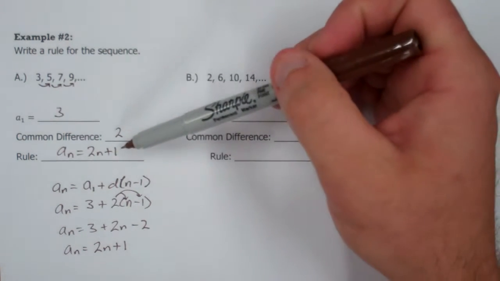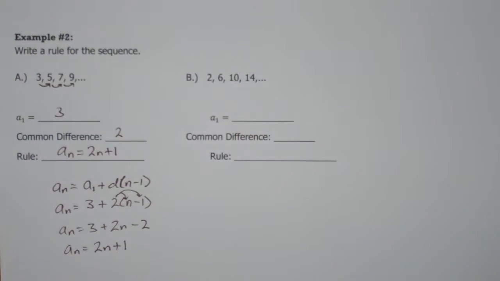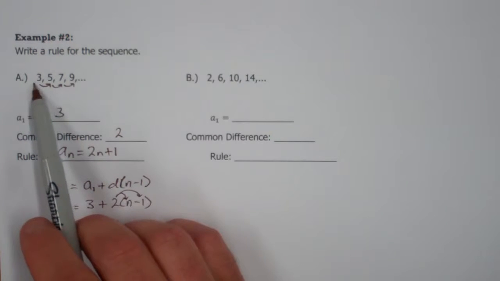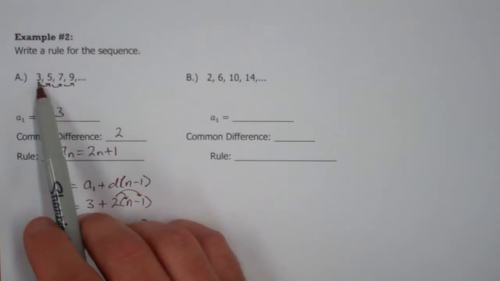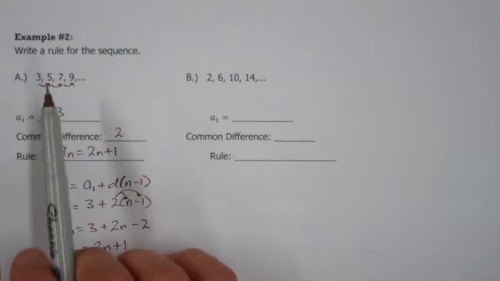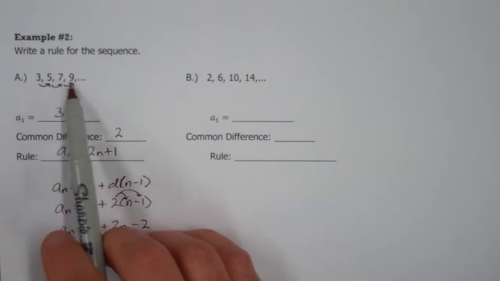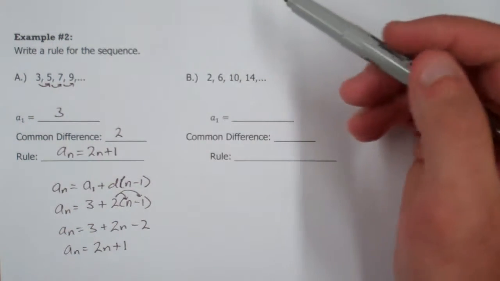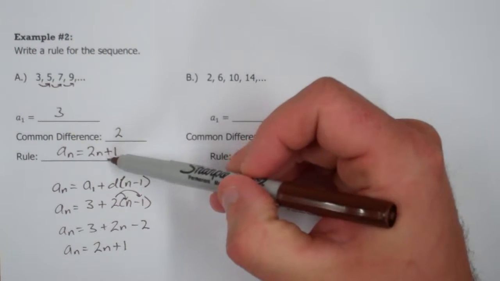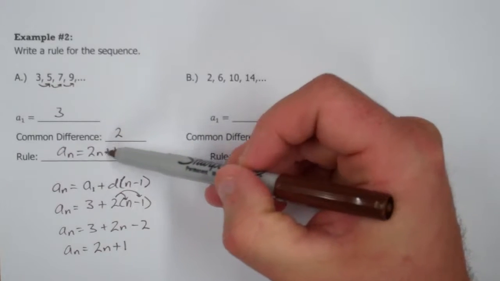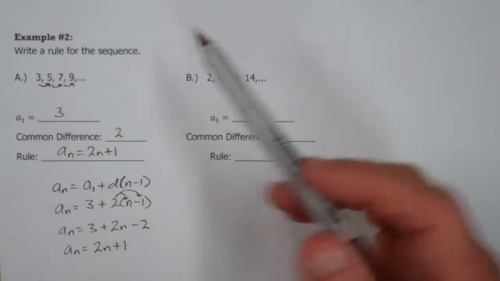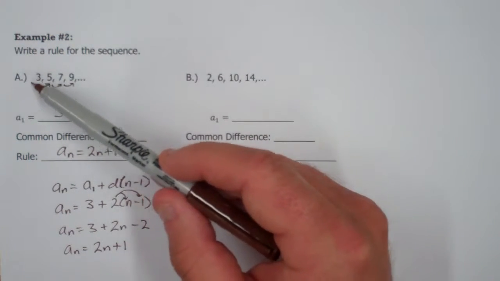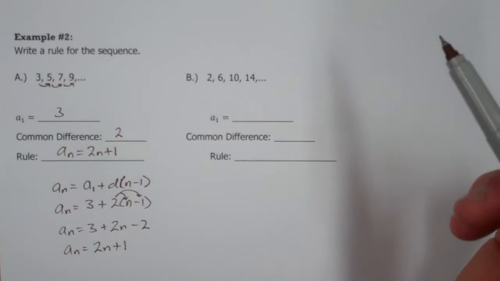If your rule does not accurately describe every single term in the sequence, then you need to make an adjustment. Also, notice that if you went back 1, so if there was n is equal to 0, the 0th term would be just previous to the first one, right? Well, the common difference here is 2, and we can reason that that should be a 1. 1, 3, 5, 7, 9, etc. Well, that's like the y-intercept in slope-intercept form, and so that's where you see that plus 1. When n is 0, we have a plus 1. That actually is not part of the sequence. The sequence starts with 3. But to be able to write the formula, it's nice to be able to reason through what that prior term would have been, or would be.